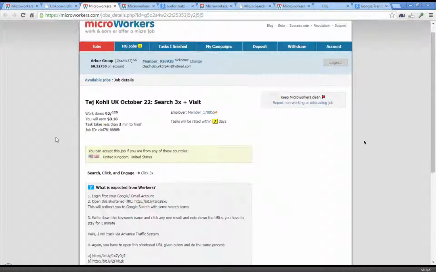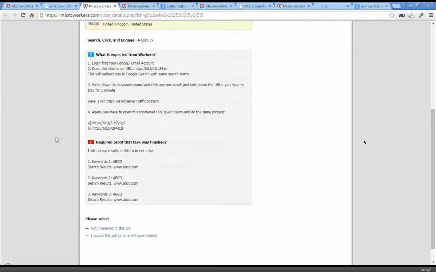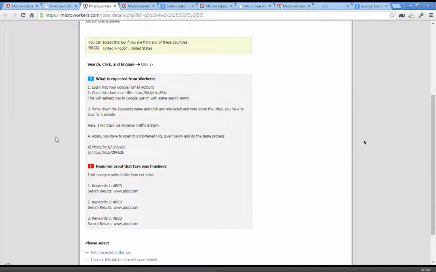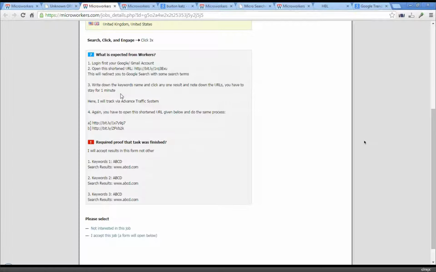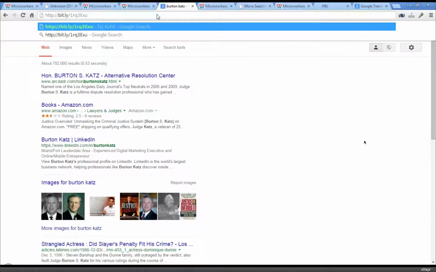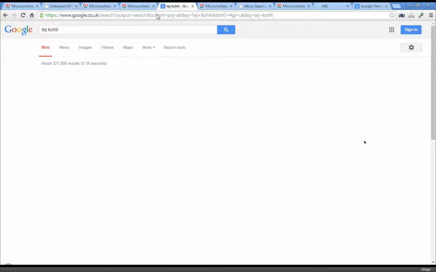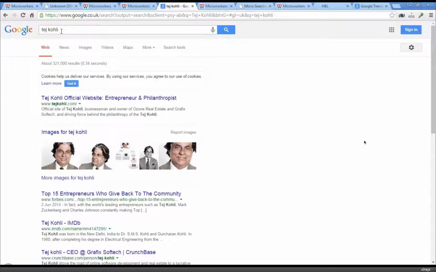So this is an example of getting more clicks. If you have multiple clients, you can see this person is paying 18 cents for every click. If you scroll in here, now they're hiding the search phrase, so you can't see what the phrase is until you actually go in through the bit URL. But if you look, this is making sure that you get the exact phrase right. And this is actually reputation management.